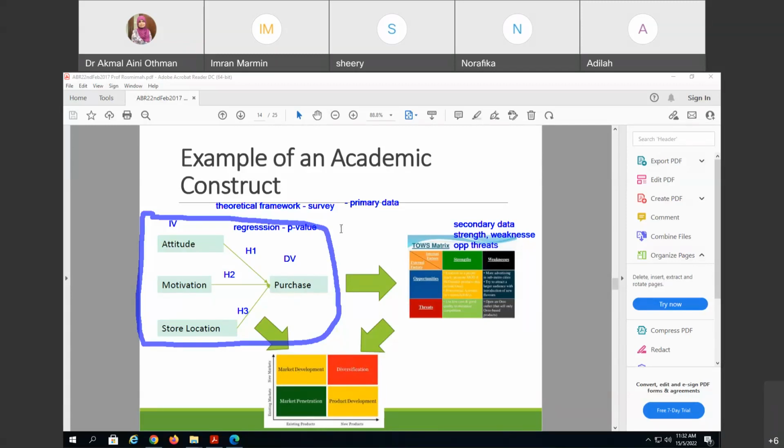Okay, so these are examples of the tools that you can use in your academic construct. Okay, all these we call academic construct. So it's a combination of, for example, primary data collection with secondary data analysis. Okay, using the business tools available.